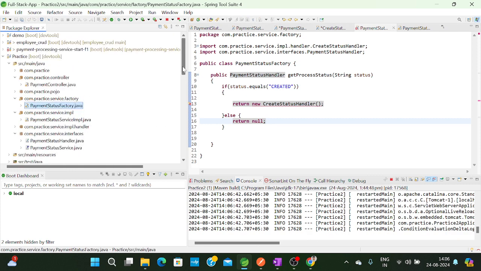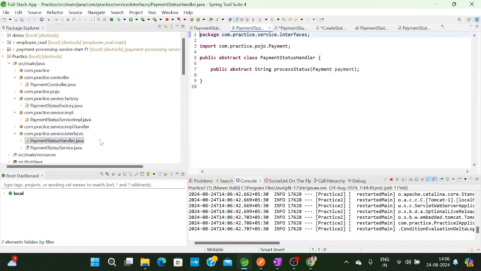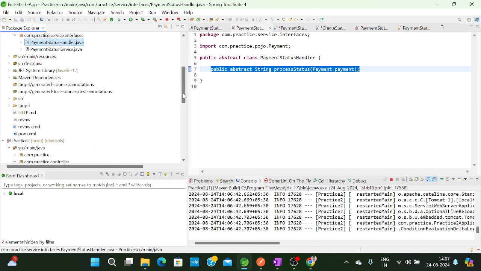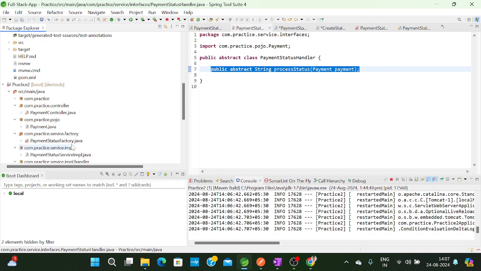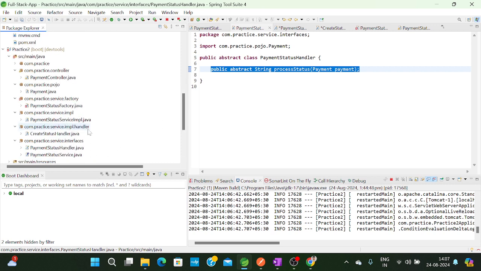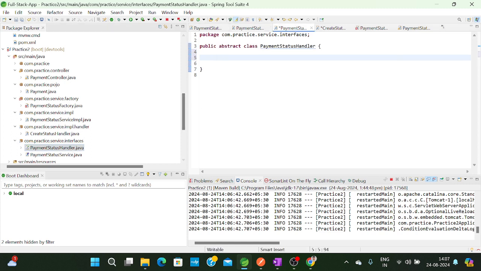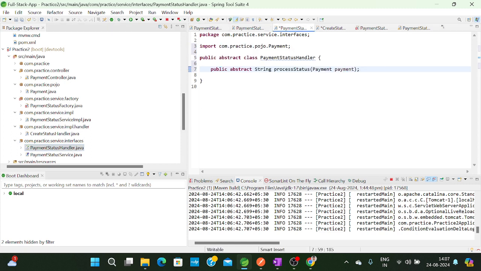After that, in the create status handler I will create a method known as process status.